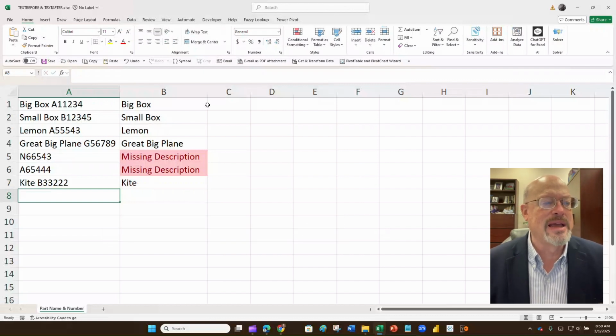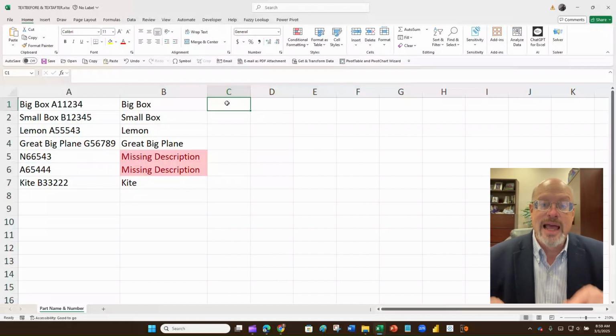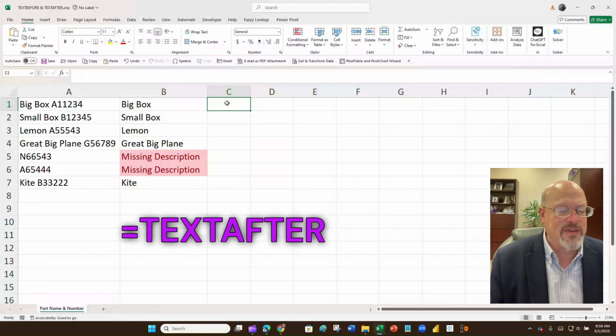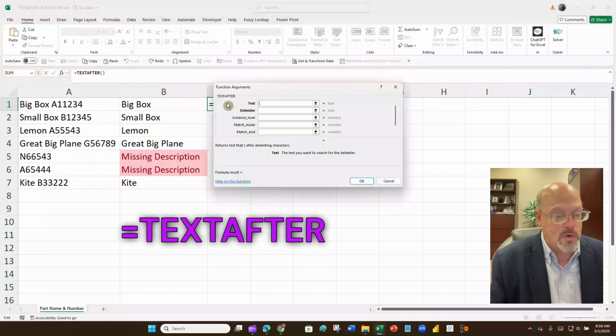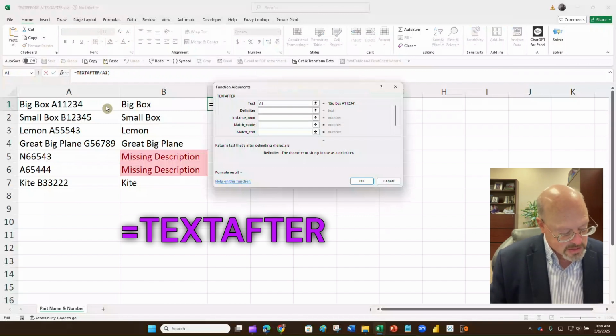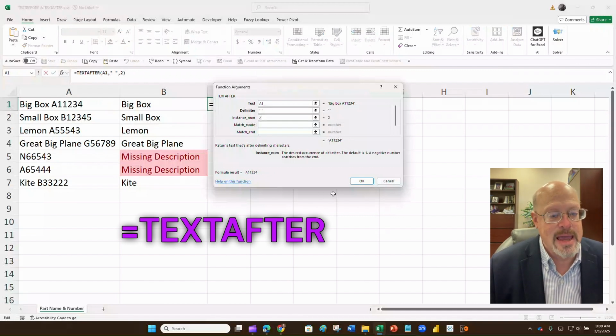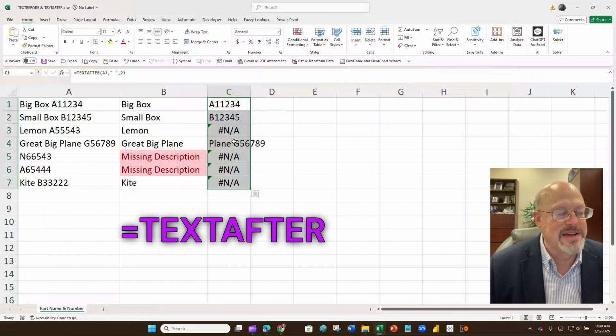Now let's go and figure out, we got to get the part number in a cell by itself. Now, how are we going to do that? Here's where we're going to use the text after function. Now, again, if I used it from the left, if I said text after, Control A, and I went and did this, and then I said my delimiter is the space, which is quote, space, quote, and my instance was 2, and I hit OK, it's going to find it for the first one, and maybe for the second, but look at this. The rest of them it doesn't find, right?